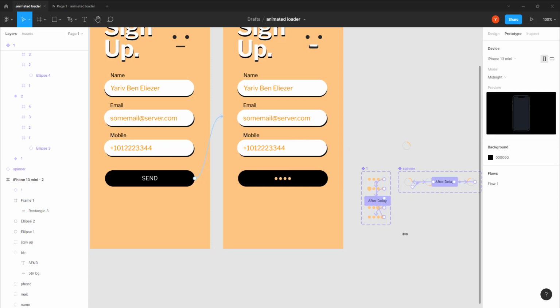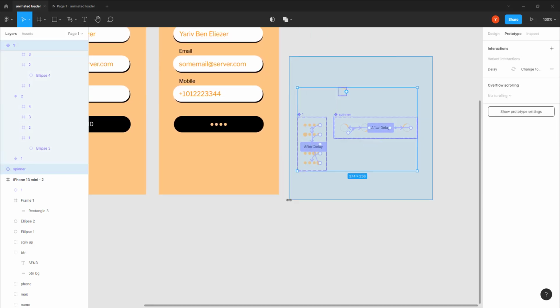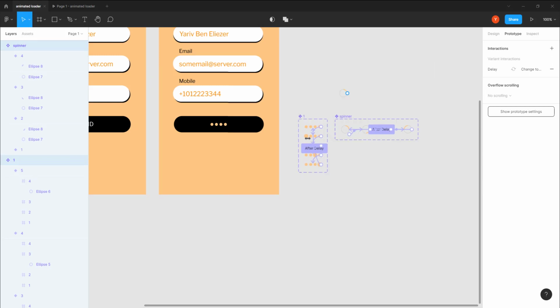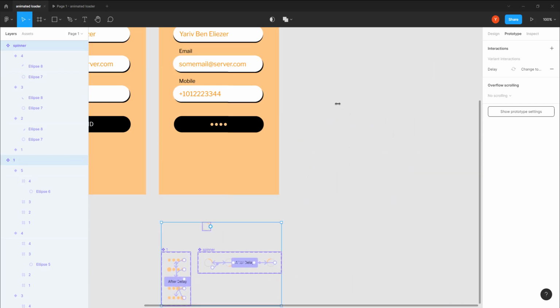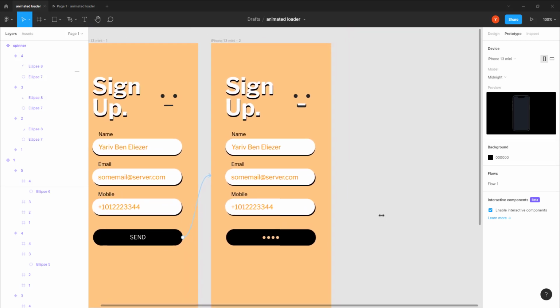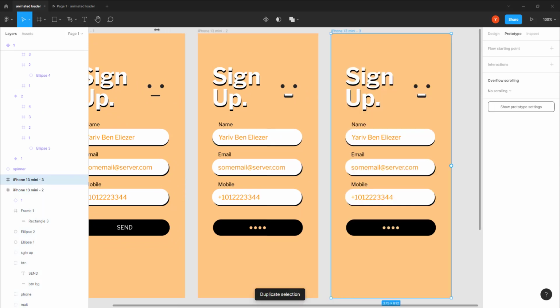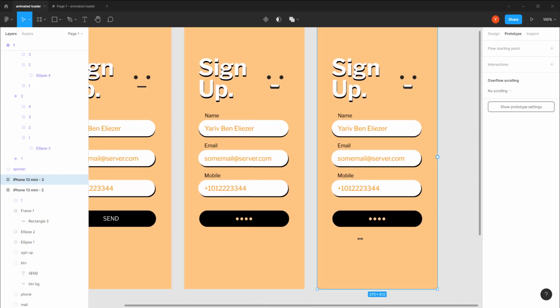Okay. So now I'm going to take this one out. It was just to show how to create a spinner, and it's really easy at the end of the day. We're going to take all these and put them here. And from now, what I want to do is continue this form, just duplicate this screen again.